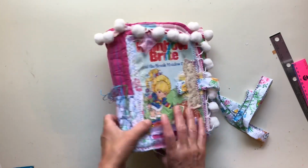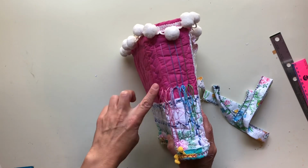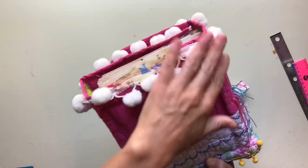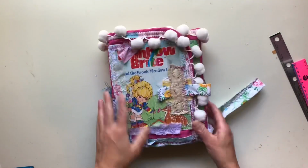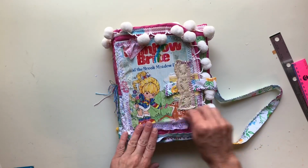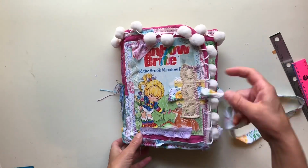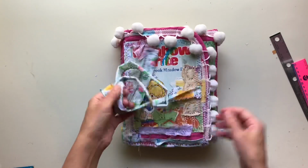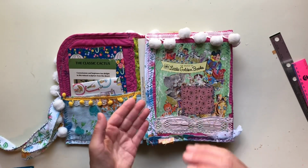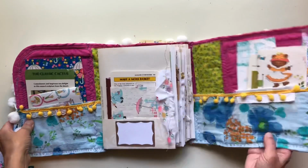So this is a Rainbow Brite book. It is made the exact same way. It has 5 signatures. It's made from my grandma's quilt. I put some pom-poms on here, and then just all kinds of little patchwork. And I think I told you guys, you really see the gritty bits of all of my work on these fabric journals. And then a vintage sheet sash.